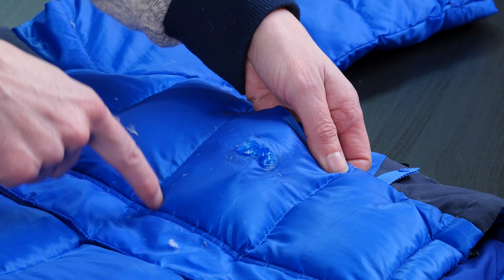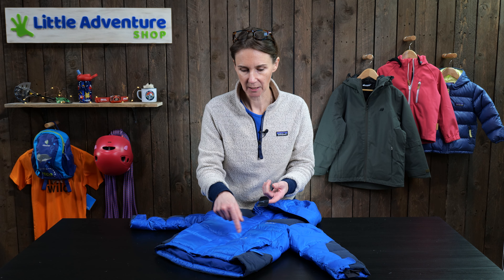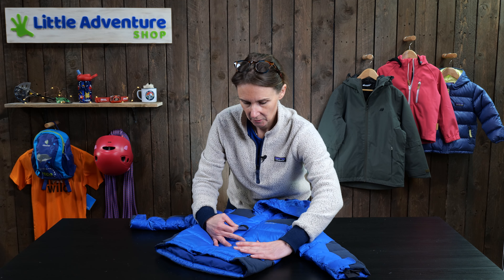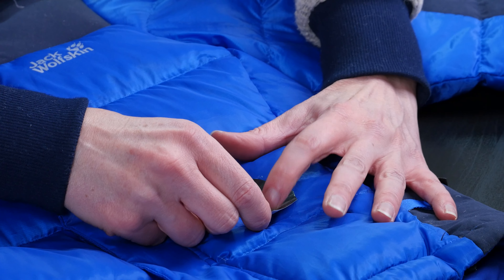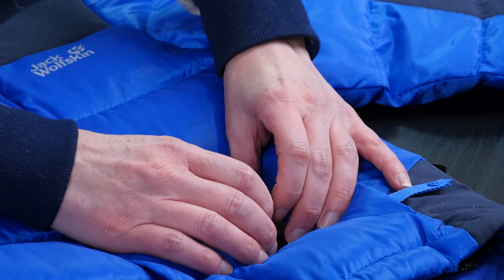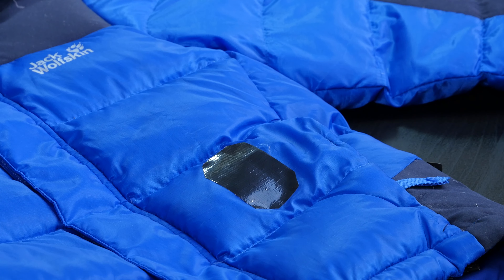Once you've got back from the trail and you want to do a more permanent fix on your jacket, the time-honoured way of repairing down jackets is to use gaffer tape — some people call it duct tape. It's a cloth-backed tape, really sticky, really durable, super easy to repair with, and most people have one of these kicking around at home. It's about four pounds or maybe seven dollars — really versatile stuff. All you want to do is cut a bit off; give yourself about a centimetre border around your tear, and we'd recommend just trimming off the corners so they don't catch. Then simply stretch out your tear, make sure the down is all tucked in nicely, lay it over the top, try not to get any wrinkles, push it down, and that could be good for years — certainly a really good semi-permanent repair.